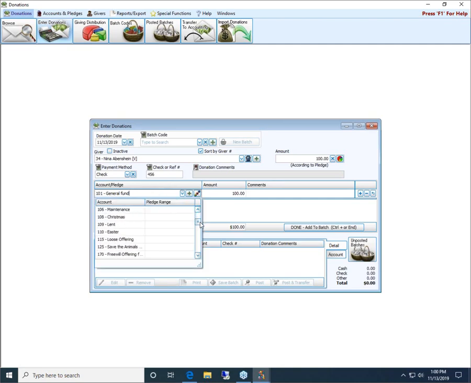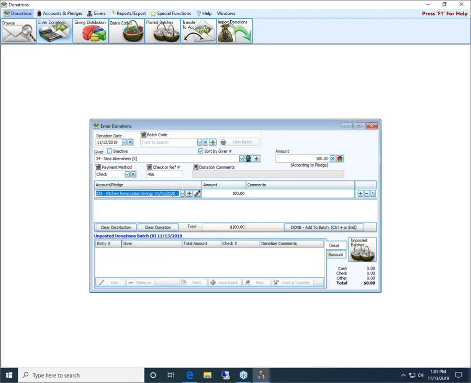When you come down under account/pledge, you can't simply pick your kitchen renovation account. Okay, you have to keep scrolling further down, and these are all of her pledges. So you actually need to choose this one. Okay, so this one is her kitchen renovations giving account, but the pledge range is for 2020. This is how the program knows that this is a prepaid. This is how it handles that gift properly on their donation statement in 2019 and 2020. And this is how the program knows when that money goes to accounting, it needs to go into that liability account instead of the regular income account.